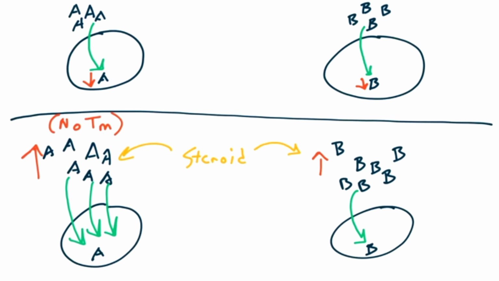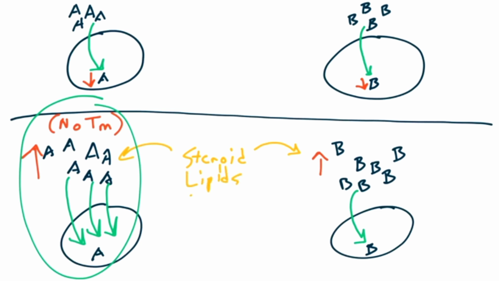So in answer to our question, which substance is likely to be the steroid hormone? Well, we would guess substance A. Recall that steroids, lipids, oxygen, and CO2 do not rely on protein transporters. Instead, they freely follow their concentration gradient via simple diffusion, which is substance A.